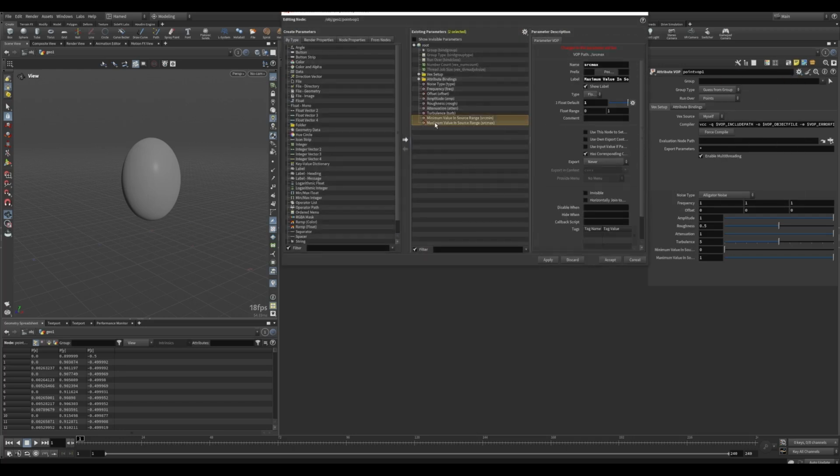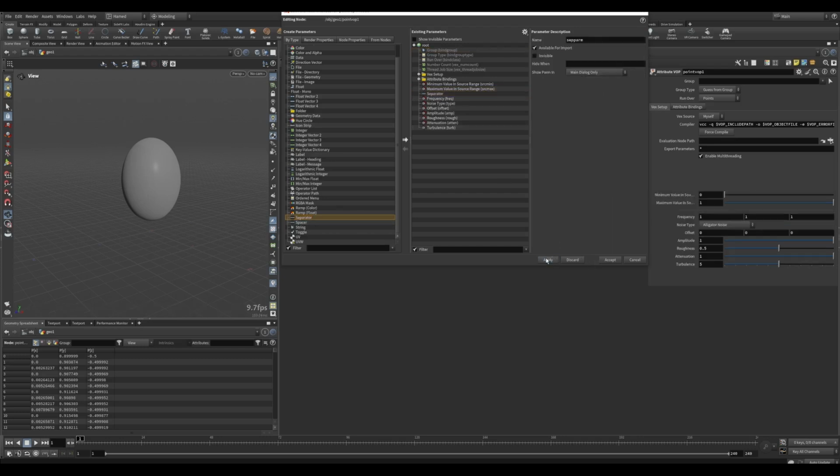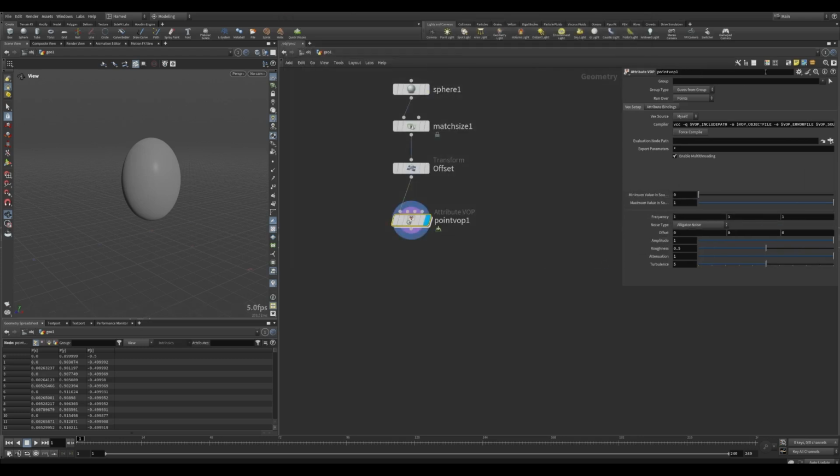So we are going to drag these two up and make a separator out of this. I like to organize basically all of my parameters.